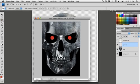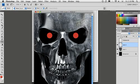Looking pretty good. Let's go over here and grab our eraser tool. Zoom in here a little bit. I'm just going to erase a little angle of this eye so it's almost like a shadow cast on the eye from up top there. Gives it that meaner look. That looks pretty good.